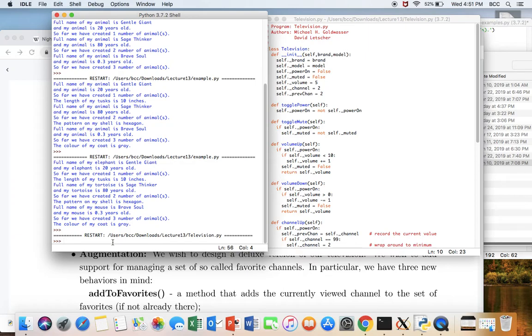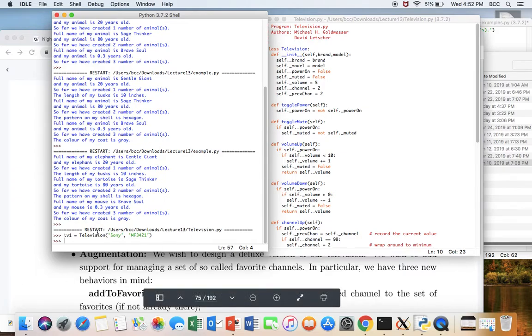So my first TV, TV1, is a television. Say brand is Sony. I don't know. And model is MF3421. Say. All right. So I have just given it this. Okay, so I have constructed a TV1.